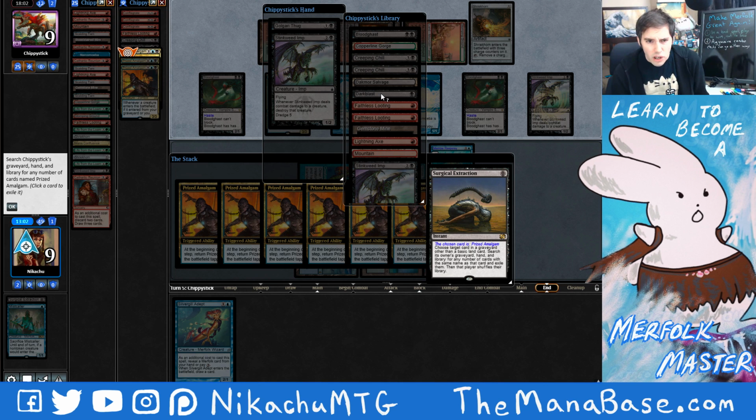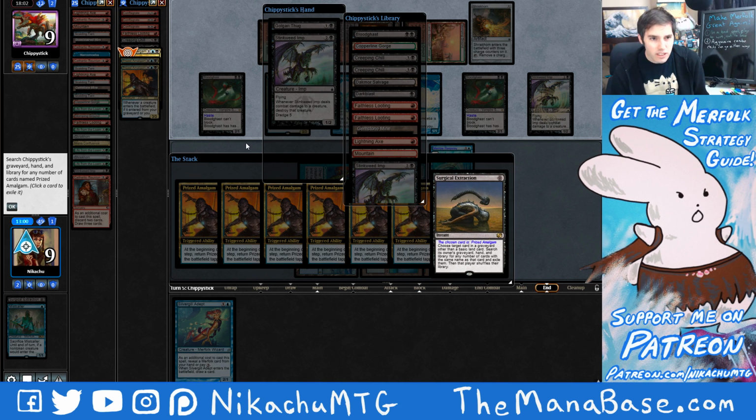So what do they have left? The Dark Blast is still in there. Golgari Thug, Stinkweed Imp is left. Okay, I'm done. There's still a card that's highlighted in the... Oh, this is the Exiled Zone. Oh, okay.